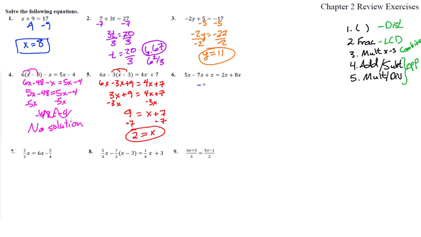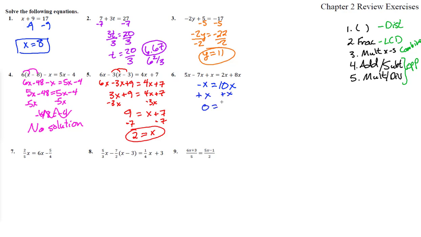That's a negative 1x. Is that right? 5x minus 7x is negative 2x. Plus x is a minus 1. Yeah, equals 10x. Okay, but we got to combine them onto one side. So let's get the x's together. We got to get rid of this guy or that one. Let's add x to both sides. That'll get rid of it over here.